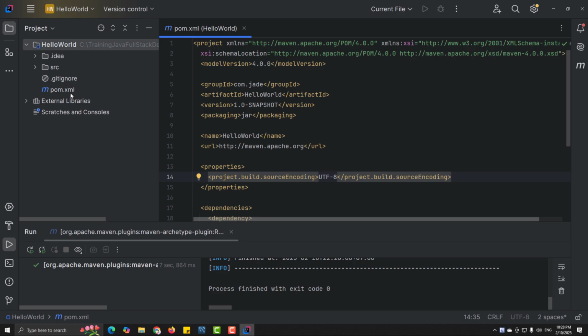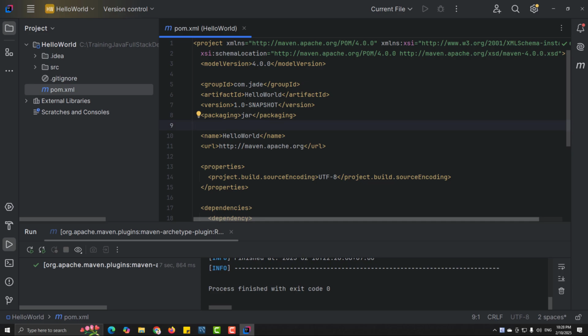The very important file in the Maven project is the POM file. The POM file means project object model file. This file is the core of any Maven project. It defines the project configuration, dependencies, plugins, and build settings.